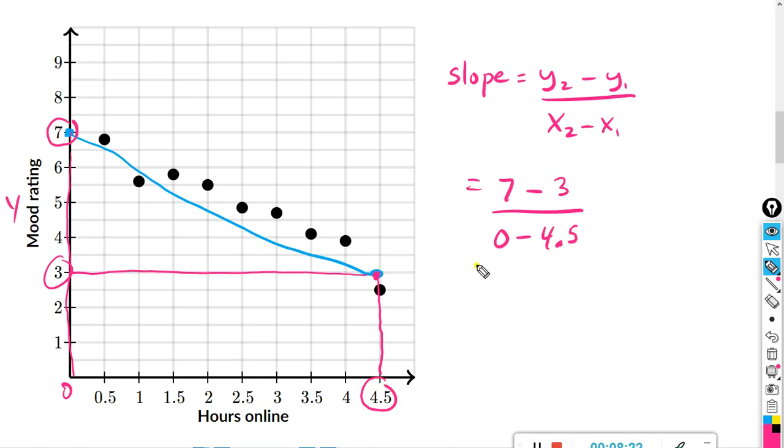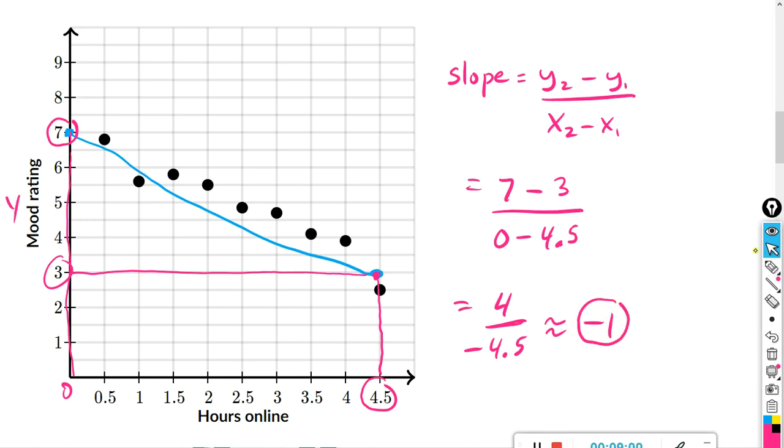All right. So make sure you choose the points in the same order. Like I said, I know most don't have a drawing tablet. You don't really need to draw the line. Just pick points at the end of the imaginary line. Okay, 7 minus 3 is 4. 0 minus 4.5 is negative 4.5. Okay, and I don't think we need to get into fractions. If I had to guess, I am going to say this is approximately negative 1.